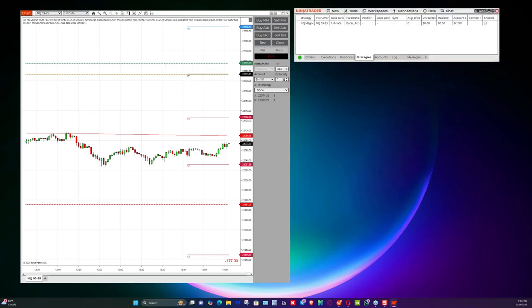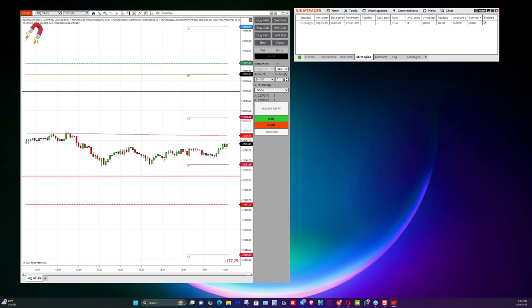Make sure your tabs are on strategies. If you're not on strategy, you won't see your strategy. To turn the strategy on, enable it. There's my magnet. See how that bigger number made the fill much further away from the actual magnet? Maybe I don't want to get filled until up here, so I can move the order. That's why proximity doesn't matter much.